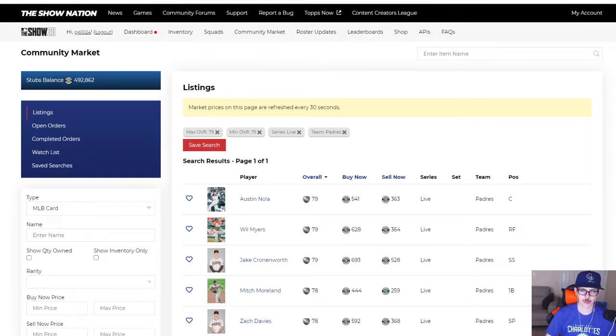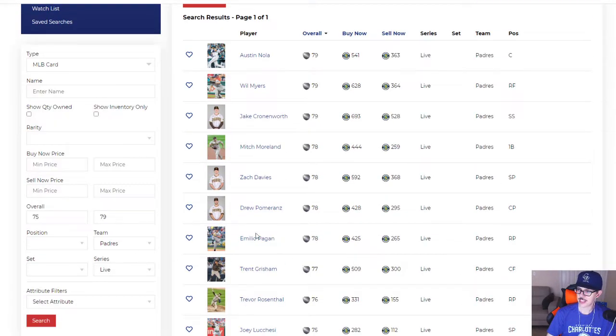Will Myers has been killing it — I believe he just got moved up to 79. He'd need to stay hot to get to gold, but I believe in him — about a 30% investment. Mitch Moreland is prototypical platoon, only hitting against righties. In his first 17 plate appearances with the Padres, he only has two hits, so no. Zach Davies makes for an interesting candidate given how well he's pitched this year. His strikeout rate has gone from 5.7 to 7.8, so the K rate could go up a little into the mid-60s, and the BB-per-nine at 75 is good. But I'm going to say no on Davies — I get nervous about guys who just put the ball in play so often without real dominance.